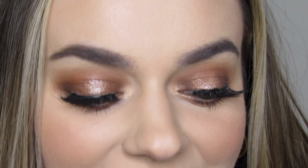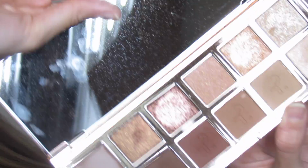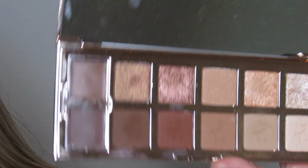So I created this halo eye makeup tutorial using the Perfect Patrick Ta Major Dimensions eyeshadow palette. This palette is a total beauty. And so yeah, I just went ahead and created this halo look.